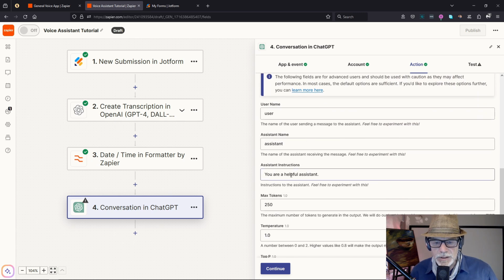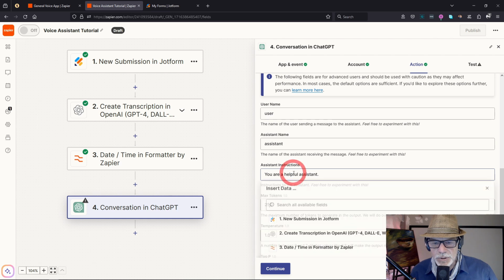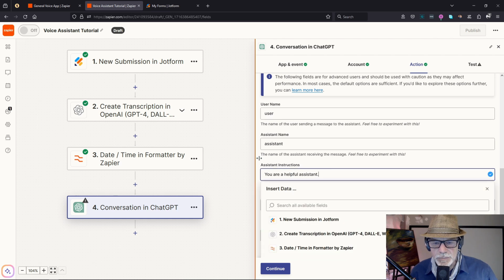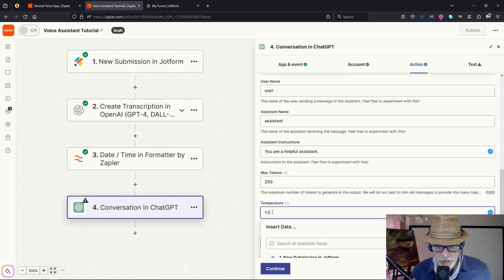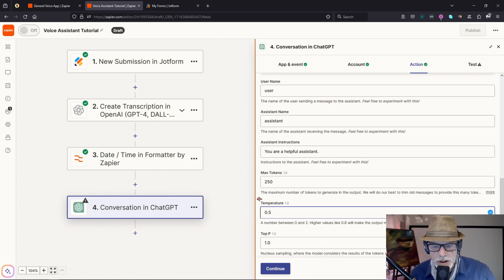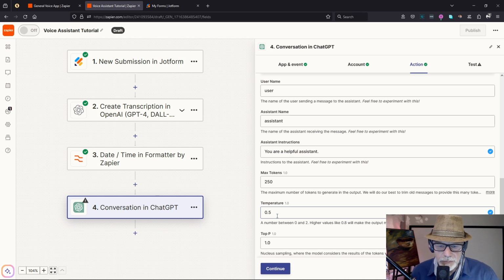And here is where you put in the prompt, and I'll give you that prompt now. Tokens, leave that. Temperature, we want a pretty accurate output here, so we want a 0.5 temperature. A temperature of 1 is quite creative, and the lower the value, the less creative, and we want a pretty exact value, so we put that at 0.5, and that you can leave.